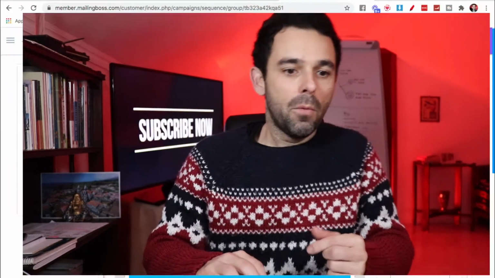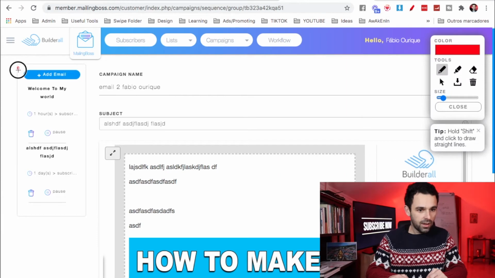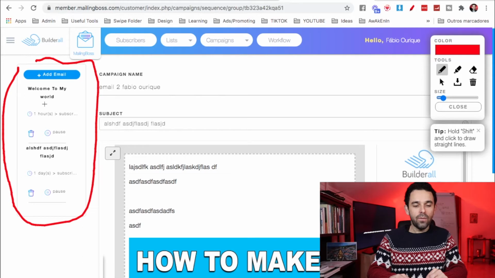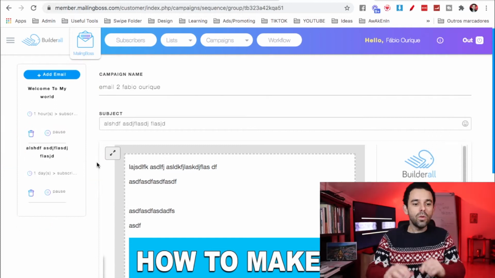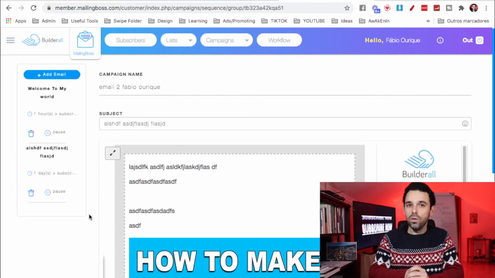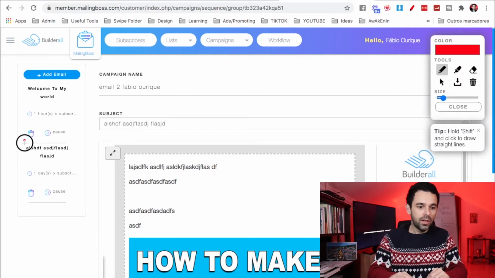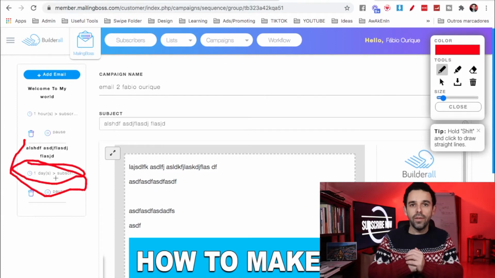Good question. Right here we have the list. So what she's saying, I think it's a woman, is if you add a new email and you rearrange and you want to put them in the middle, for instance, you could do that and put it in the middle, but rearranging all the emails, it will not do. Once you set one email, like once you set it for day 1, it's going to stay there. You have to manually go there and change it.